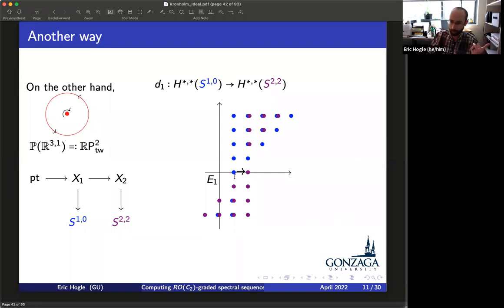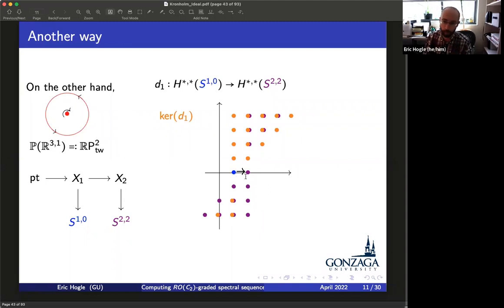And what I want to do for running this spectral sequence is look at the kernel and the cokernel of this map. Well, this blue dot goes to this blue dot, but if you multiply up by the element that we called tau, there's nothing purple to hit here. And so this is going to be in the kernel of the map. And in fact, everything above it, because this is a ring map and it's tau times something that's sent to 0, that's also going to be sent to 0. The lower cone, similarly, for ring reasons, it has to go to 0. So the kernel of this map is almost everything, except for this one blue dot.